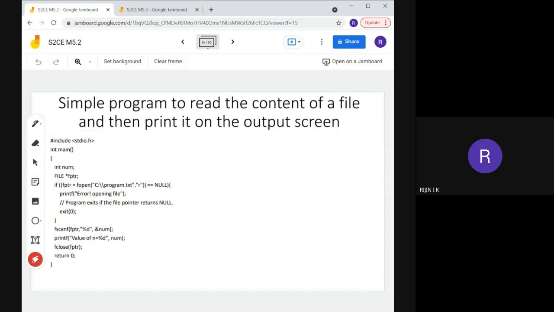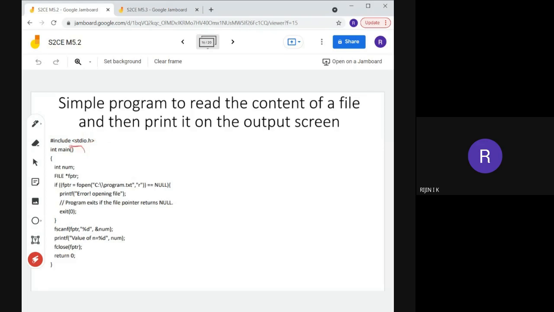So this is the program. In every program we need to write #include <stdio.h>, because we are performing input output operations. All the functions associated with the basic operations of C programming are defined inside the header file stdio.h.